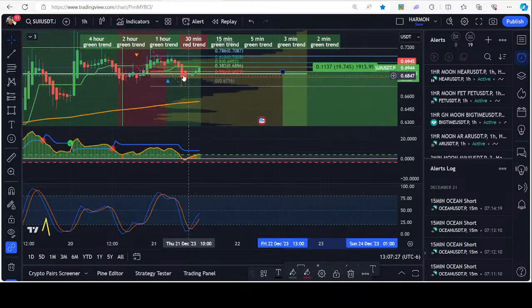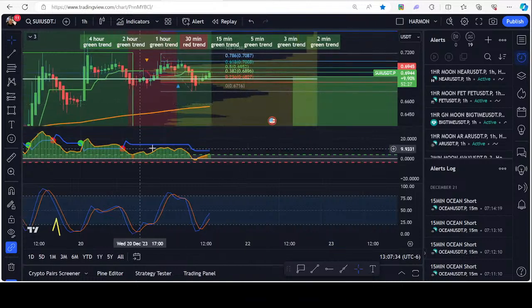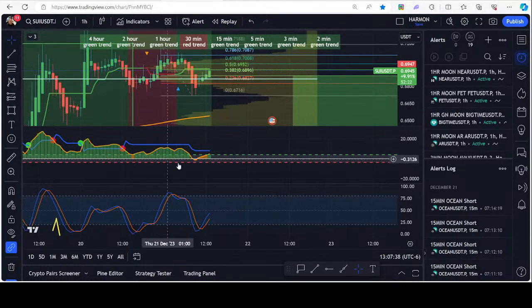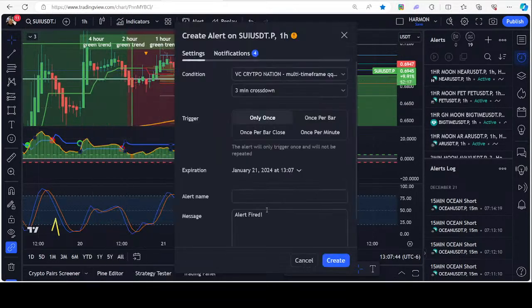Which is what you want to see, the pullback, and that gives you an idea like, all right, so let's build momentum. Now you have an idea where you've got a trend, you just need a moon, right? Now we just got to wait for the 1 hour moon to come in. So are you set on your 1 hour alerts for the 1 hour moon?